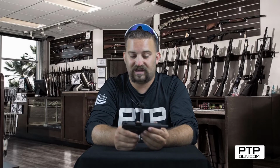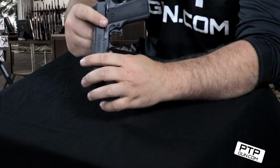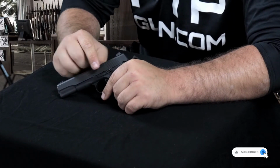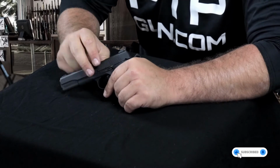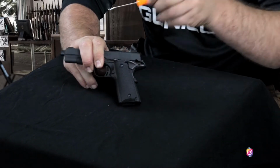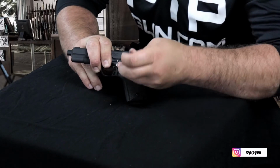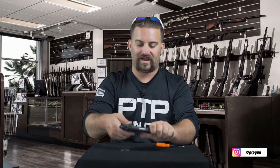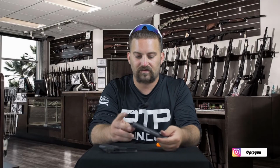With this 1911, it takes apart like many other 1911s, but for those not familiar, you're going to want to send the slide home, and from here, we're going to pull back the slide just enough so that the slide catch matches up with the notch that's cut out of the bottom of this slide. I'm going to use this little tool to grab hold and pull that out. Alright, once we have that out, we can go ahead and pull the slide off.